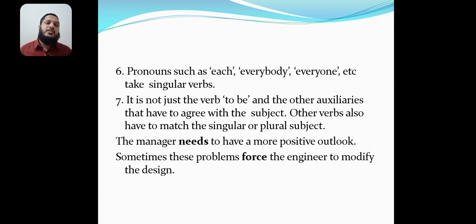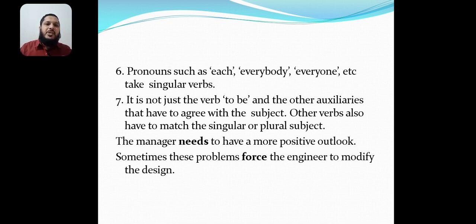So here it's easy. We are using the sentence in the present continuous, or past continuous. We are using auxiliary verbs. But there are sentences like simple present where we don't use any auxiliary verbs. In such cases also we have to use verbs that match the subject. Here the subject is singular, the manager. So we have to add an S to the main verb. The manager needs to have a more positive outlook.